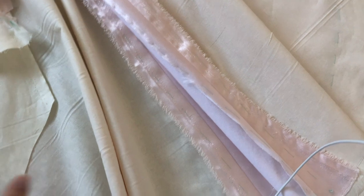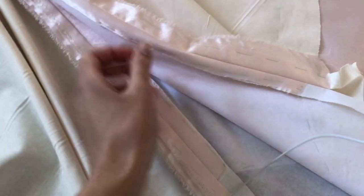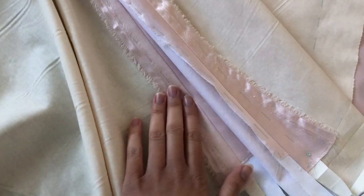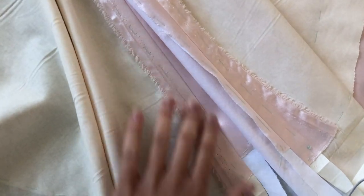So after having last night to think about it and watching Marika's new video on all of the different methods that you can use to finish off seams. Marika's from Enchanted Rose Costumes, by the way, on YouTube.